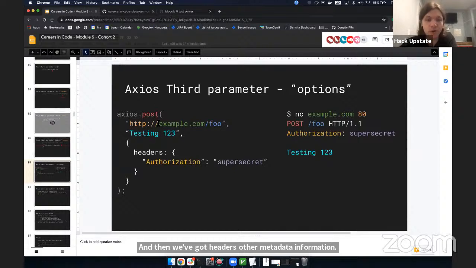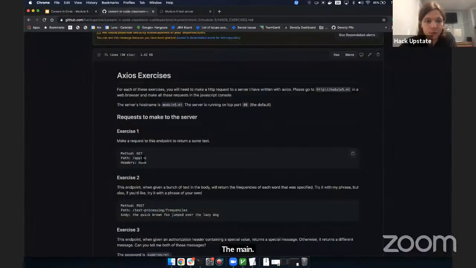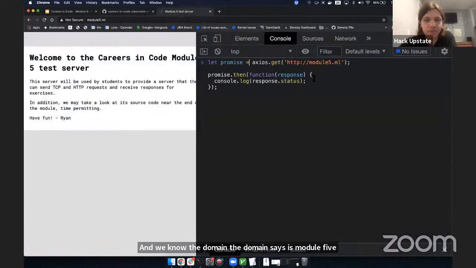So remember, what parts are in the URL? You have the protocol, you have the domain, and then you have the path. So we've got our path here, and we know the domain. The domain, it says, is module5.ml. We know the protocol, it's HTTP, it's the protocol we're using. So we have all the pieces we need to put together a URL.